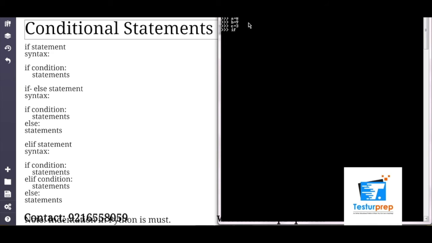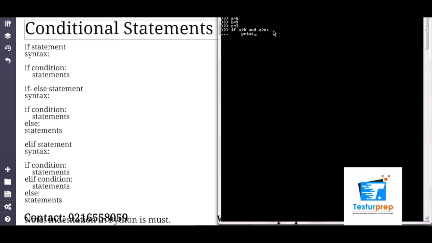If A is greater than B and A is also greater than C. If A is greater than both the numbers, then A is the greatest one. Now here let's see the different operators that we are using. Can you see the comparison that we are making, and can you see the logic that we are using? So our comparison operator and our logical operator.